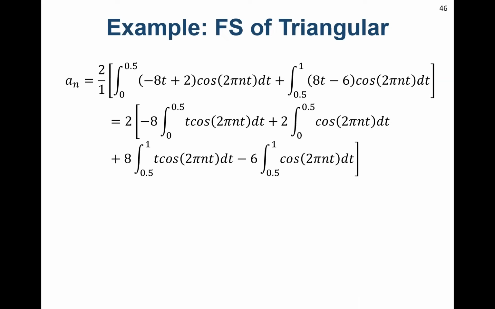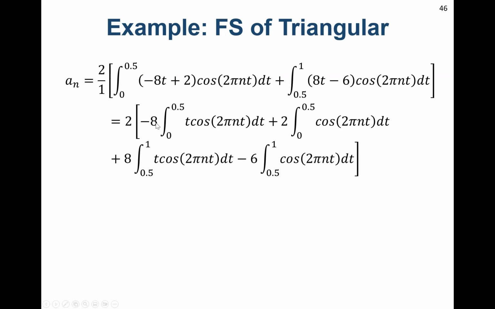So we'll solve for a sub n. We'll put our 2 over 1, which is the multiple, that 1 over the period. And then we're going to integrate. We'll have to have two integrations because we have two separate equations for f of t. The first f of t equation is right here, and that's the cosine of 2 pi n times t. This here is the omega 1 or the omega naught. And then we put the second one here. Now the integration limits are 0.5 to 1. And again, this is the f of t where that exists. And we still put the cosine of 2 pi n t here. This is that omega sub 1 term.